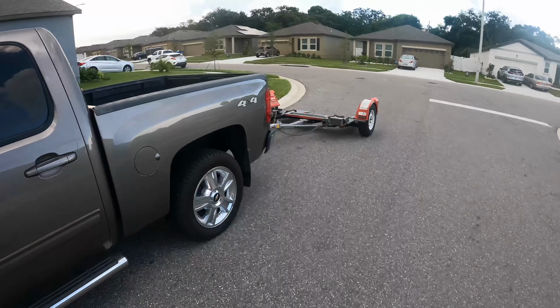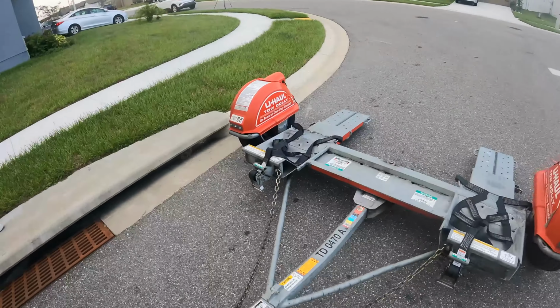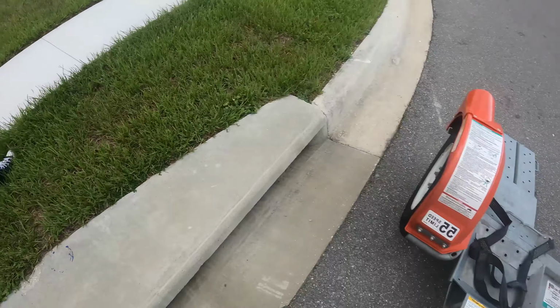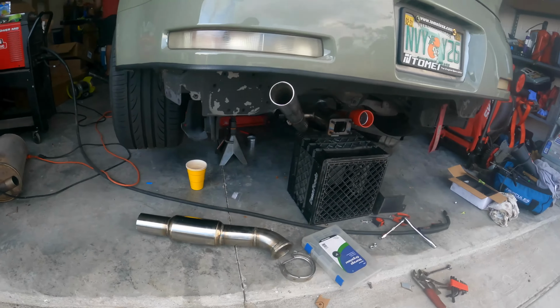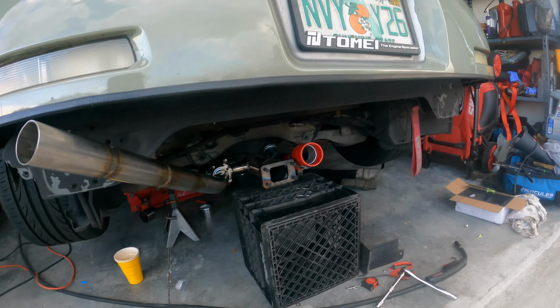Well, we made it, guys, so gotta go look at the last few finishing touches of the Z, and then we should be loading her up and taking her home. On the hot side, it's gonna have a little tab. That's where you're gonna hang the turbo.